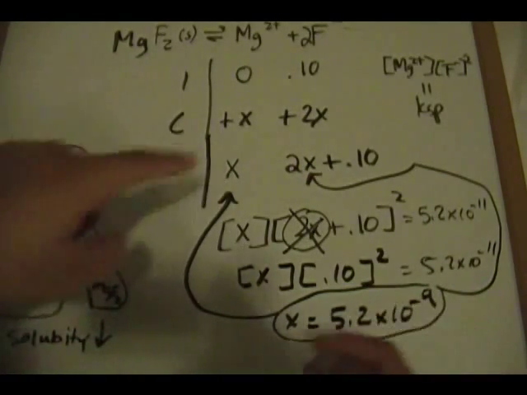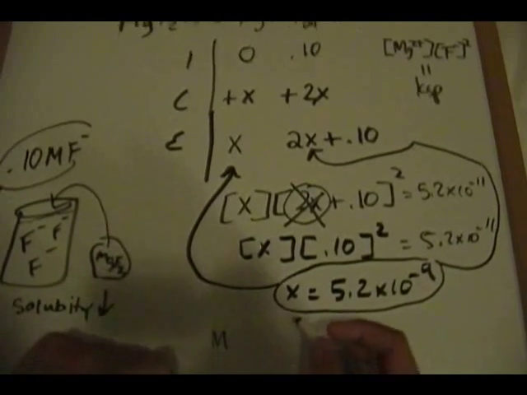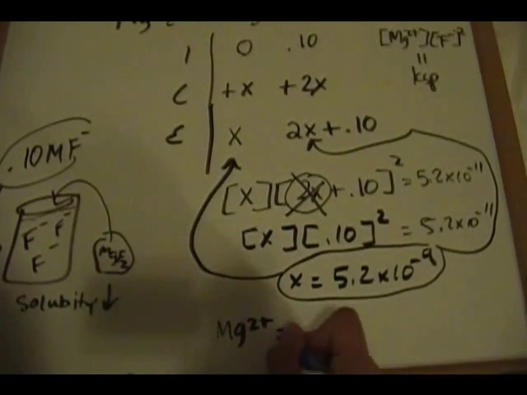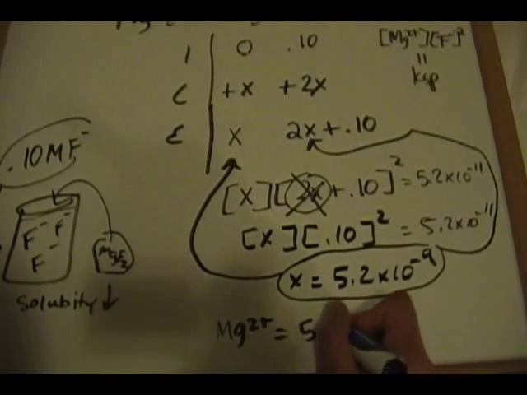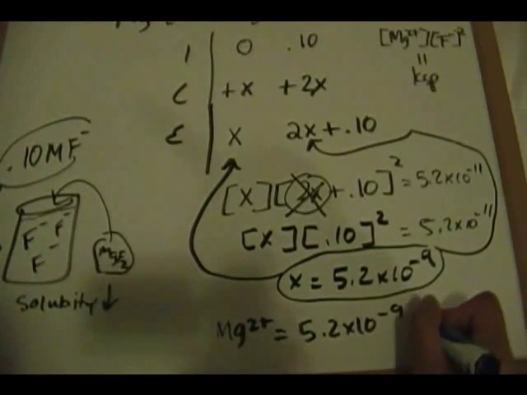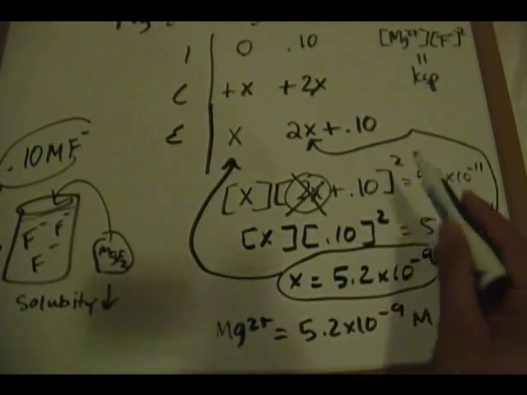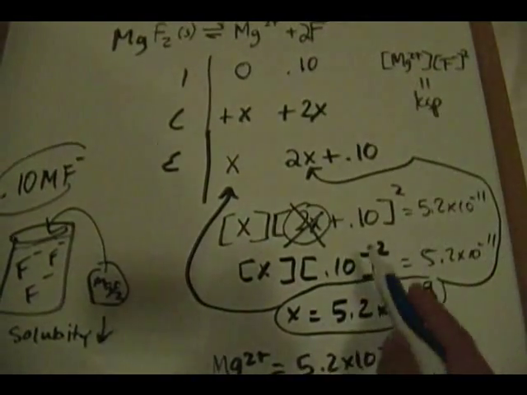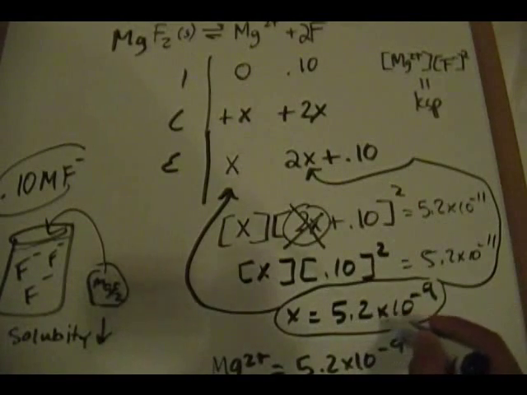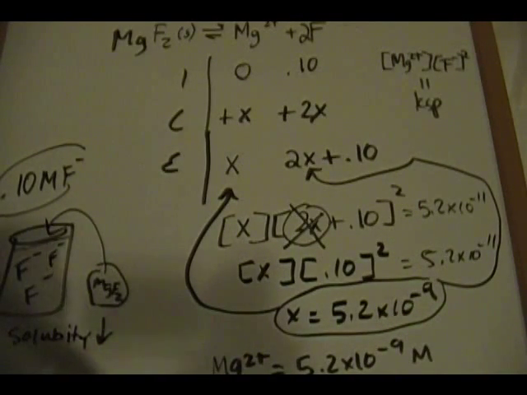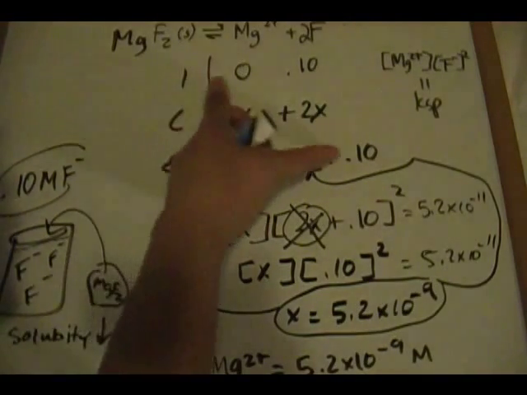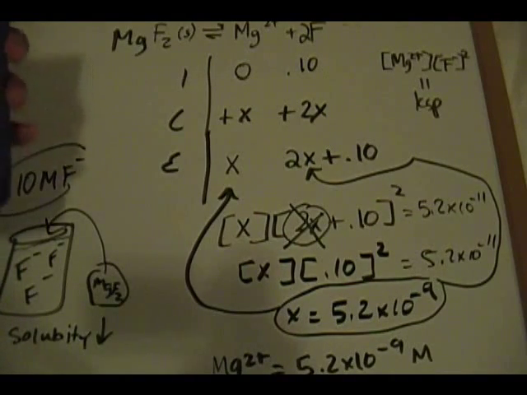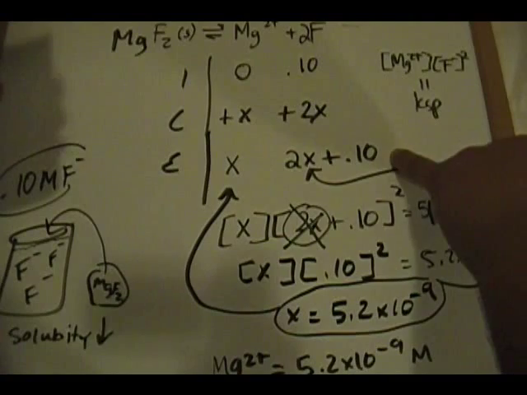So again, the magnesium concentration we figured out at the end, the Mg2+ concentration, is 5.2 times 10 to the negative 9 molar, right? And the fluorine concentration, if we multiply 2 with this value, it'll be really small. I'll just do it to prove to you guys it'll be small. It's 1.04 times 10 to the negative 8, like 0.0000000 whatever 104. That's really small, and if you add that to 0.10, it's not going to make a difference. So our concentration of fluorine at equilibrium will be 0.10.